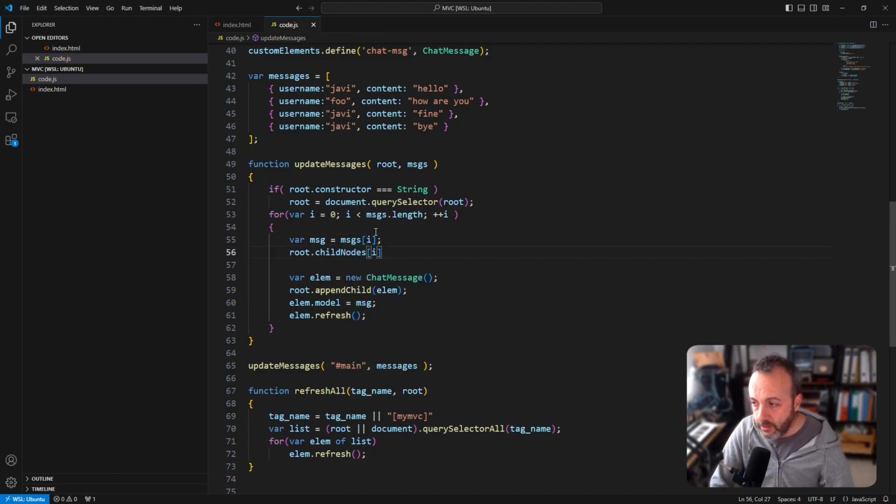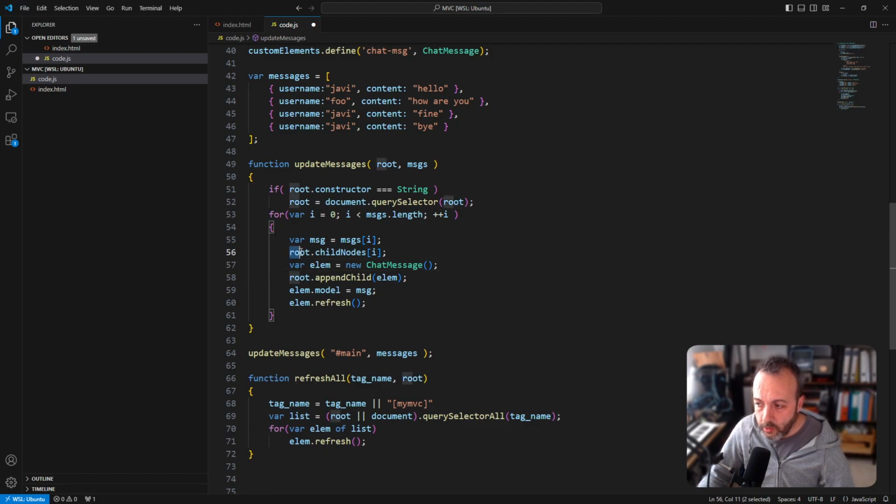And also, I'm going to check what I'm doing. I'm going to go to the root, check the children that it has, and get the element here, the prev element. So I'm going to search for the element that is in the same position as this message on the children of the list.